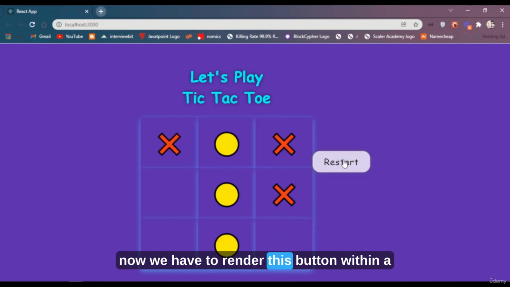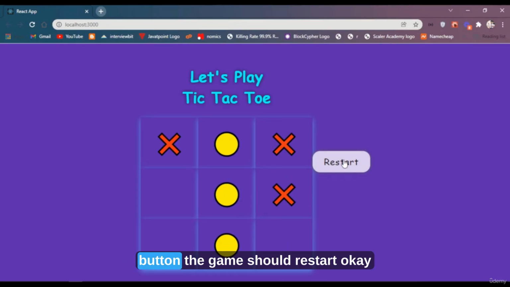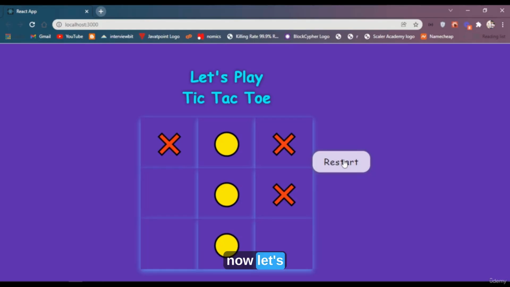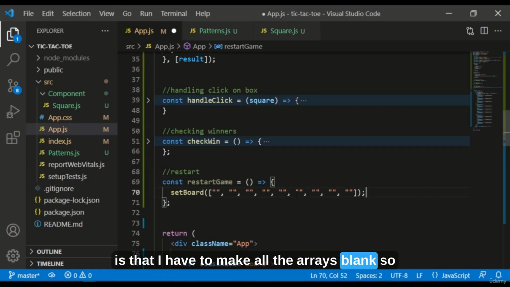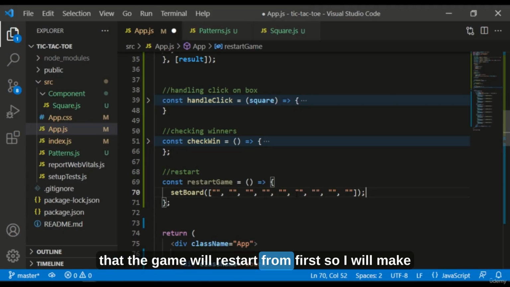Now we have to render this button within a proper view also, and on clicking this button the game should restart. Okay, now let's get back to our restart thing. For making the logic of restart, we have to make another function. I have named it restartGame. Now within the function, what I have to do is make all the arrays blank, so that the game will restart from the first.